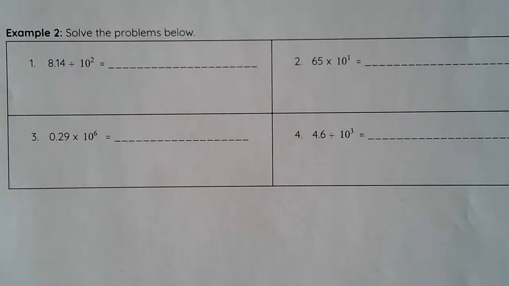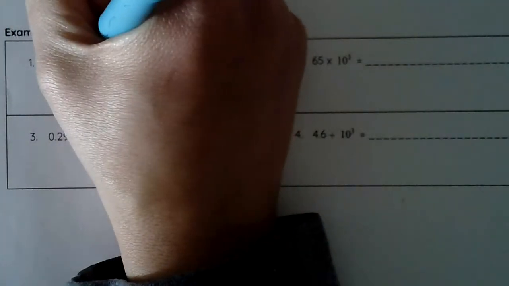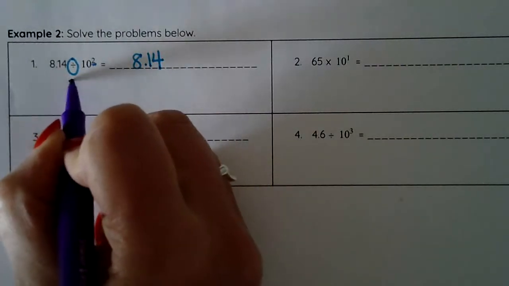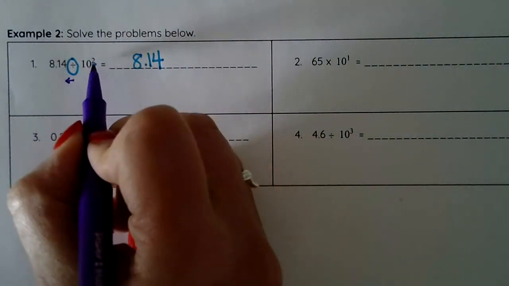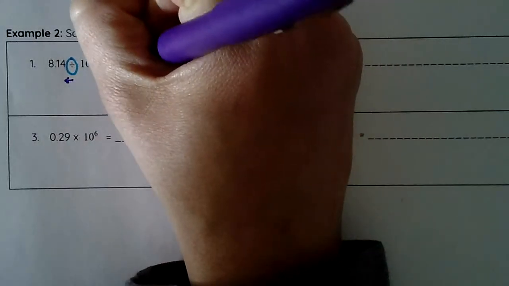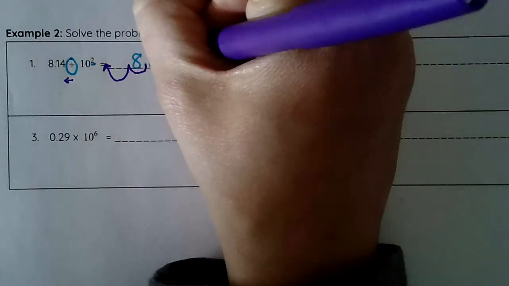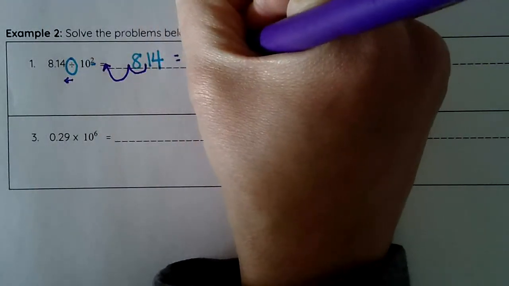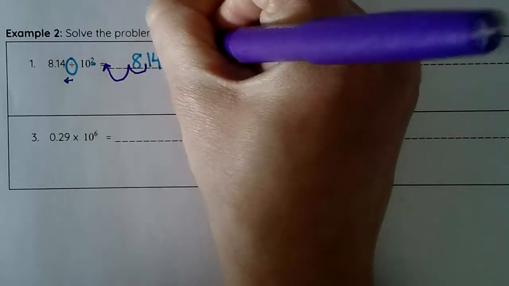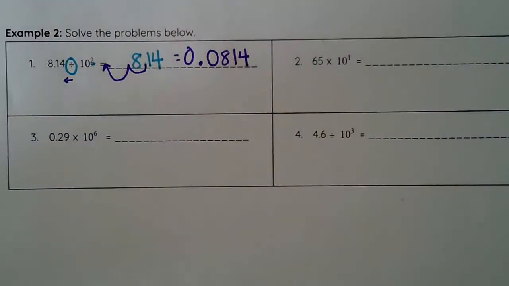All right, so looking down to the bottom, we need to remember the rules for cases like this when they are not in nice patterns like they were up above. So 8 and 14 hundredths, I'm dividing by 10 to the power of 2. This right here tells me I'm moving to the left to make my number smaller. And this right here tells me that I'm going to move my decimal twice. 1, 2. I need to go ahead and place my decimal, and rewrite my number in exact order. I place a 0 in front to not lose my decimal.